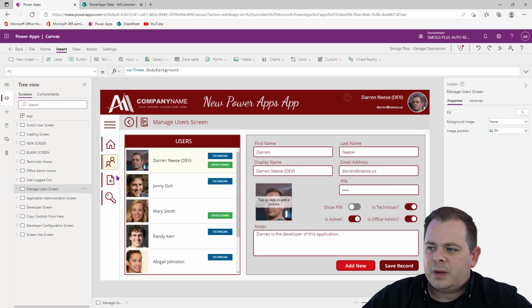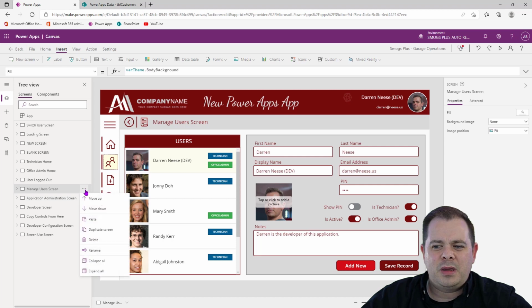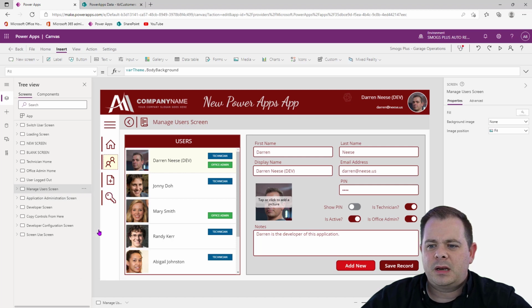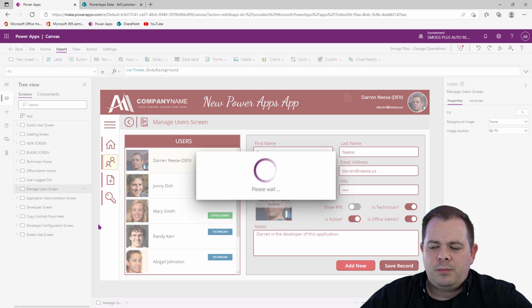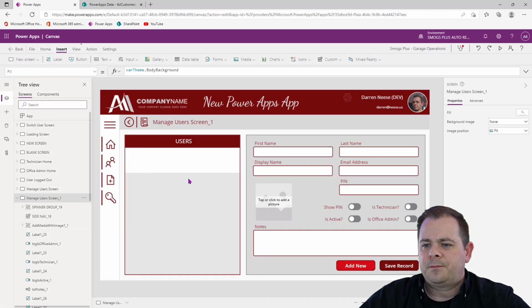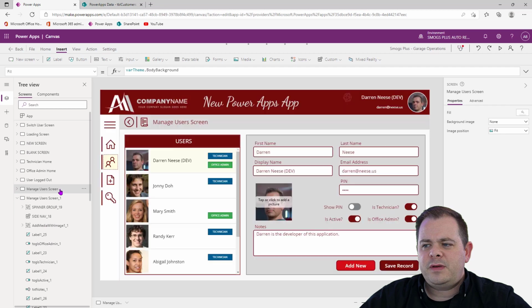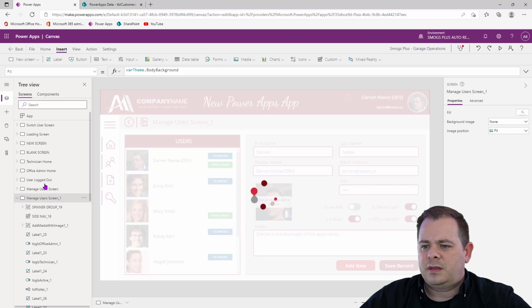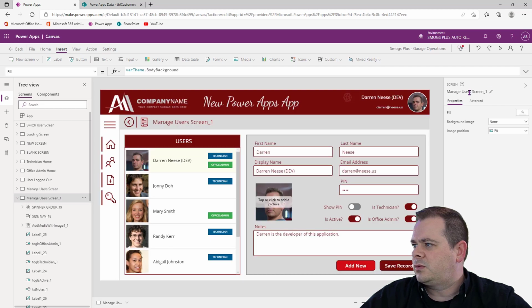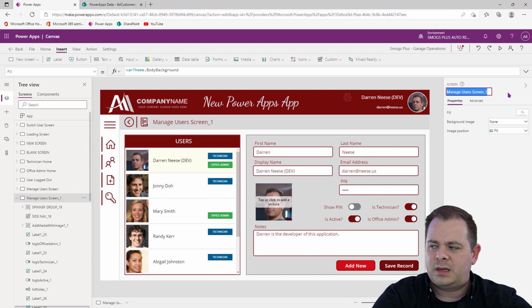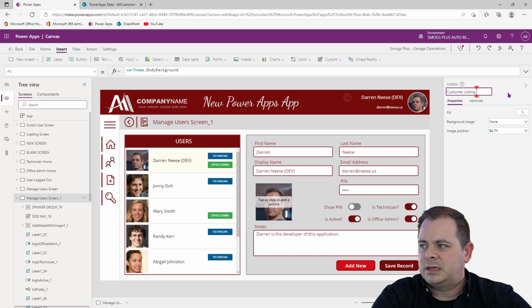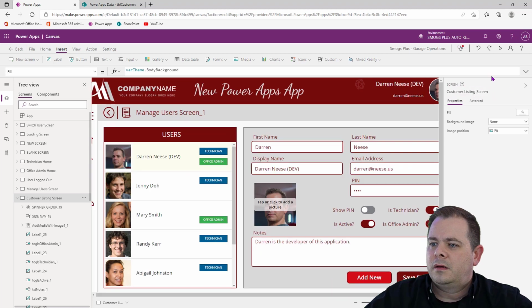And what I believe I'm going to do here is make a copy or duplicate this manage users screen, because there are some things that I like to use. Now, this previous screen that we had, if I just click on this one, I'll bring up the same information. Okay, so let's rename this to be customer listing screen. Very good.